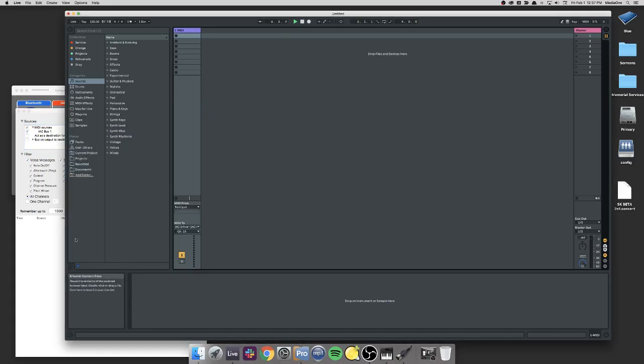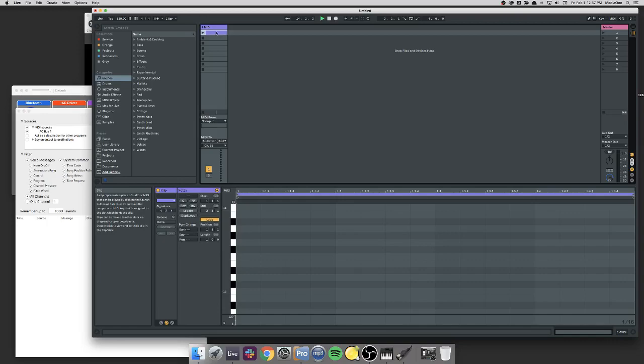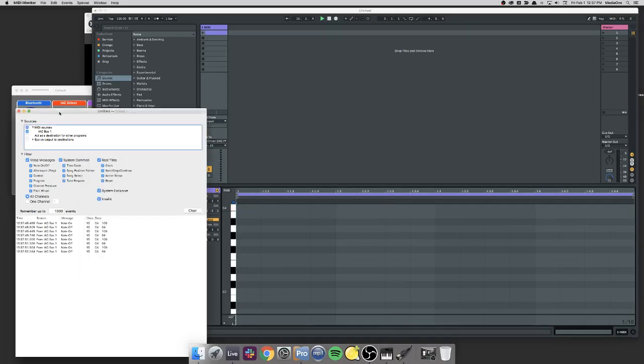So from here, what I've got now is a track in Ableton that could transmit MIDI data to the IAC driver, and we've got ProPresenter set up to listen to MIDI data on the IAC driver. And so I just want to test to make sure that Ableton is actually sending data out. So I'm going to create a clip here, and I'll turn monitoring on, and we'll hit this button here. This is a C4, and you can note that in the MIDI monitor, you see C4 is being triggered.